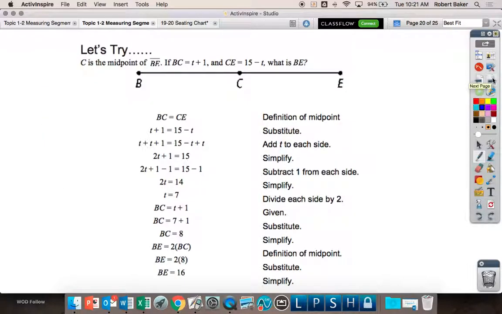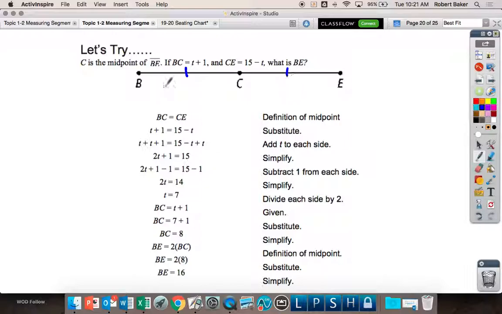So, let's try it. Look at that fun math there. It says C is the midpoint of line segment BE. What do you know about C right here? It's the midpoint. So, in the last diagram, there were extra markings on there to denote that C was the midpoint. What were those little markings? We call them ticks or dashes. That means that this piece and this piece are exactly the same size. Period.